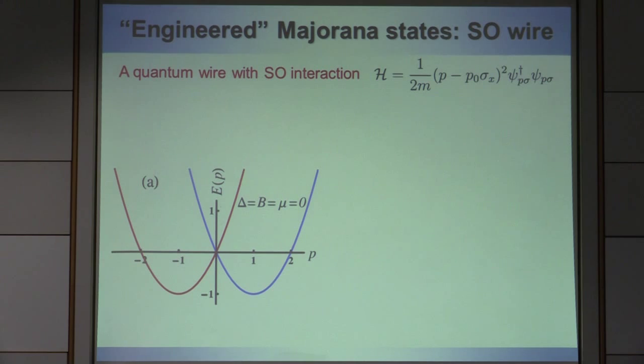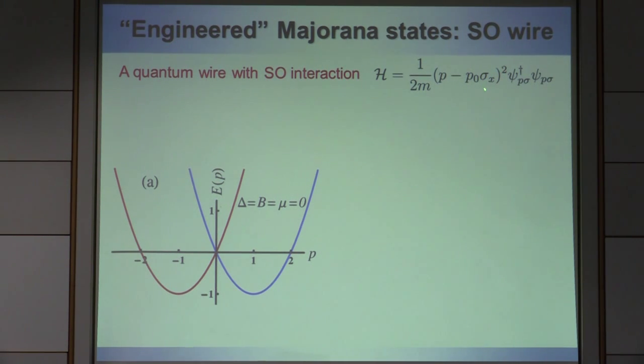So first of all, just about the idea of topological non-trivial states. At some point, people realized that you can have a non-trivial state in quite ordinary material. And the simplest object to consider, simplest to date, is a quantum wire. So it's one-dimensional electrons with spin orbit interaction. So consider first a single electron with the dispersion p squared over 2m. And then if there's on top of it spin orbit interaction of the simplest form, then basically it adds a term like this one, proportional to the spin of the electron.